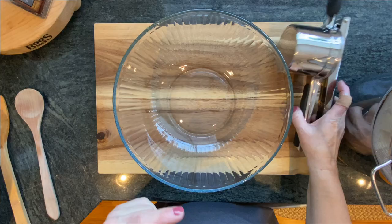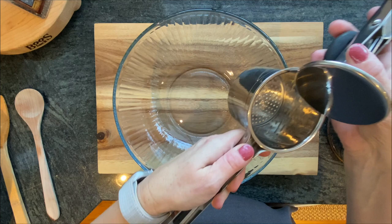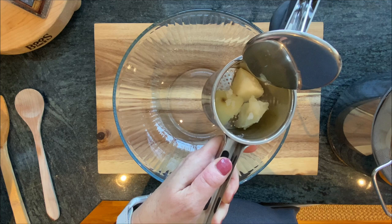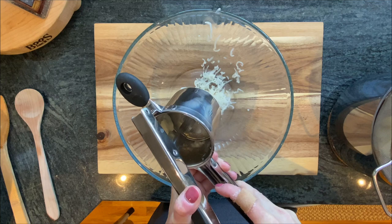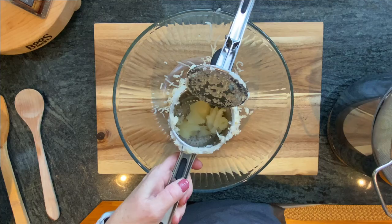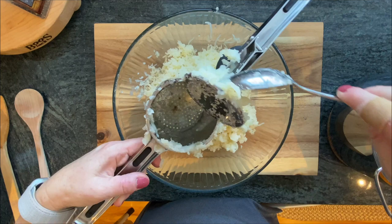My preferred method of mashing to get really silky potatoes is to use a ricer. So this is a ricer, put the potatoes in here, and it works kind of like a garlic press where you just press it just like that. So let me show you. Go ahead and put some potatoes in. That way you're not mashing and developing more starch. All right, and just watch it come out. It's kind of satisfying. Ricing potatoes.